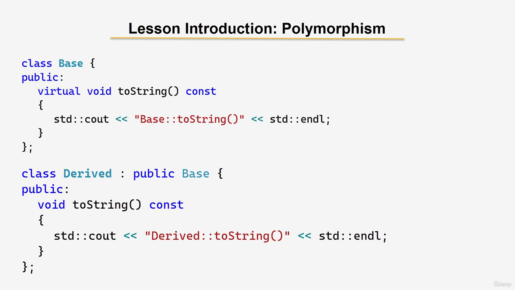So basically this allows us to have a function with a pointer to a base class type, and we can invoke that function and pass in a pointer to an object of any one of the derived class types. And with that we can then invoke the appropriate function, again based on the object. So instead of having a display function with a pointer to a base class type and then another version of that function with a pointer to a derived class type, we can simply have one function with a pointer to a base class type, and we can pass in whatever pointer we have to any one of the derived class types. So that will point to an object of any one of the derived class types, and we can then invoke the appropriate function. And that is what we will discuss in this lesson, alright?